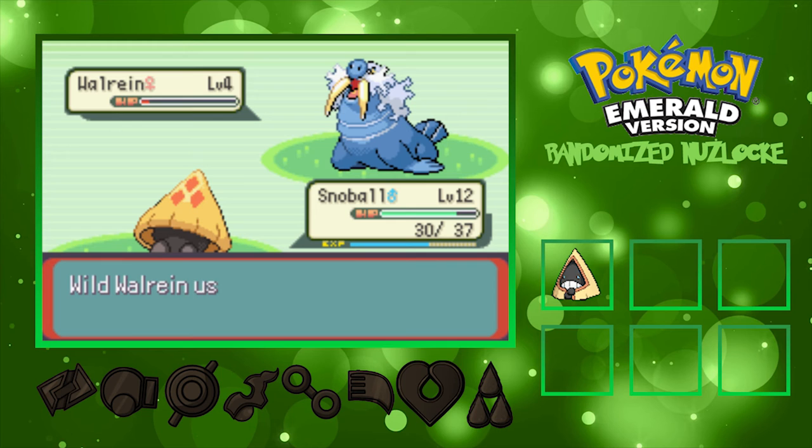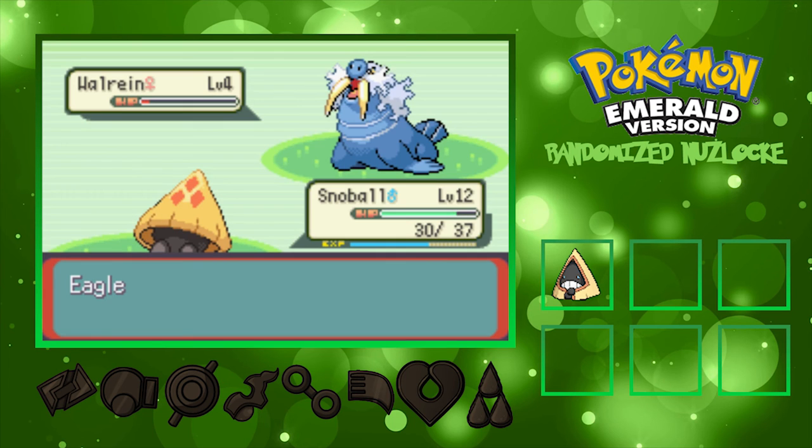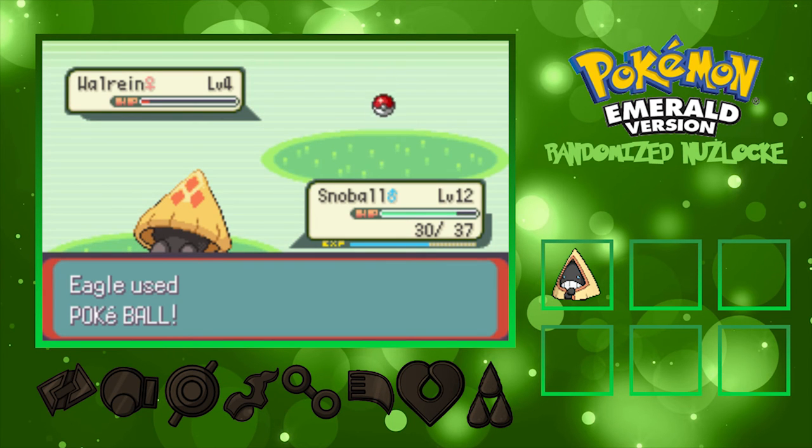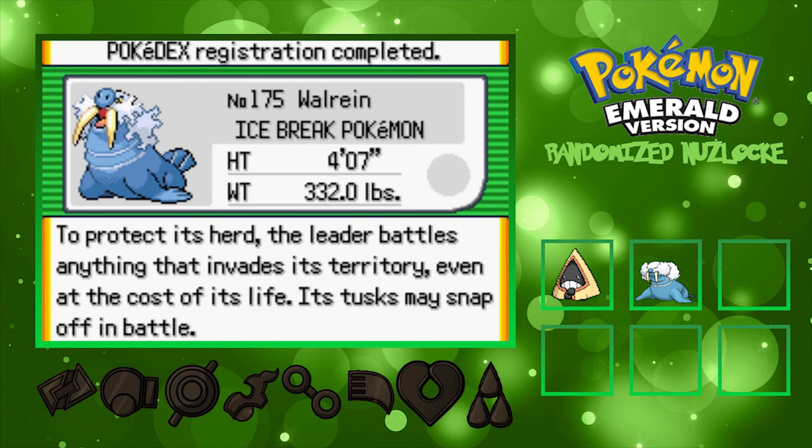Alright. Yes, quit growling at me. Holy hell. This isn't gonna work, can I tell? Come on. Come on. Come on. Yes! Yeah, bud. Oh, yeah. To protect its herd, the leader battles anything that invades his territory, even at the cost of his life. Its tusks may snap off in battle. Alright. Also has no footprint. That's fun.